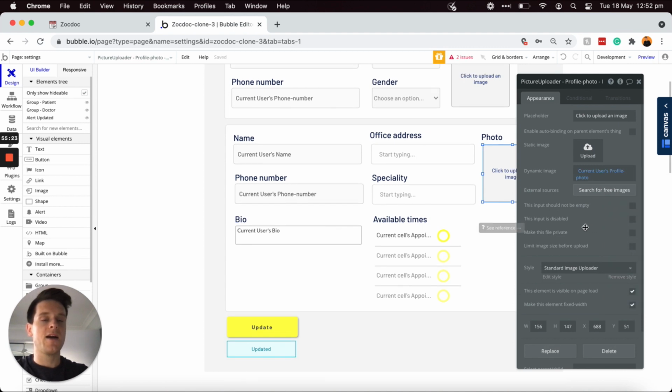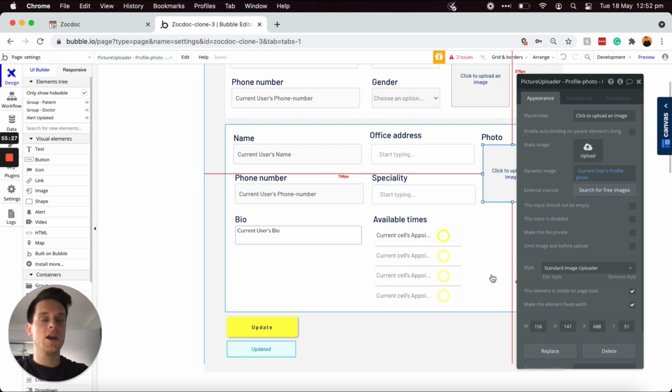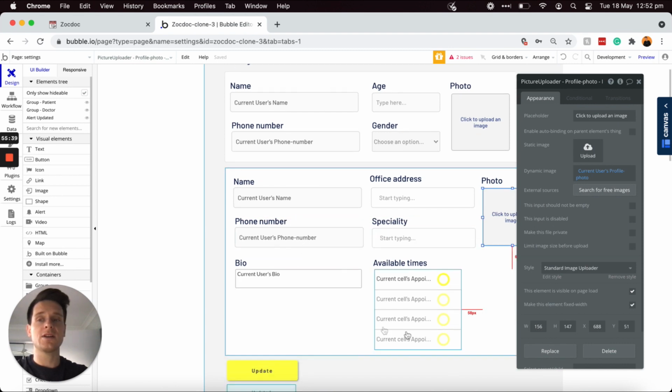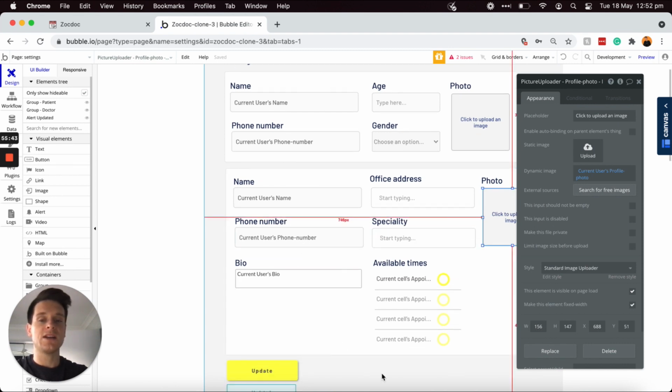And there we have it. That is the last little feature we'll need to add to our settings page in order to make this functional for both the patients and the doctors in our platform. Let's jump over into our Bubble development environment and preview what this whole experience looks like once we're logged in through my account that I previously created.